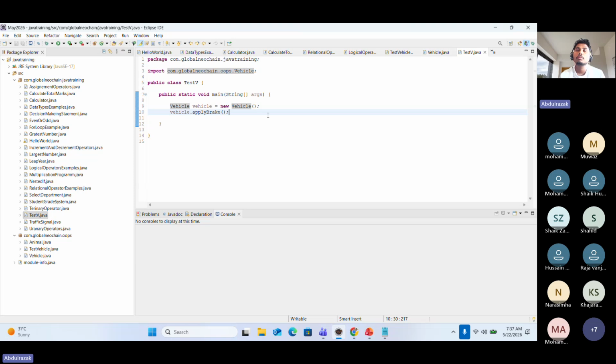But here one more point you have to remember: the constructor will not create an object. The new keyword will create an object. Once the new keyword is used, it will allocate some memory inside the JVM. If you are not creating by using the new keyword, it will not use that space. Every time you create one new object, the JVM will consume some memory.